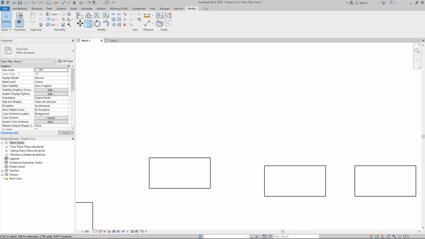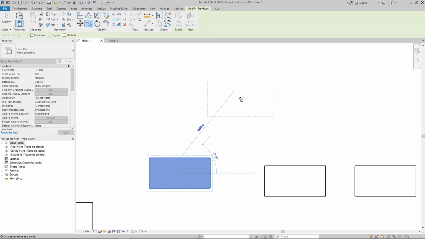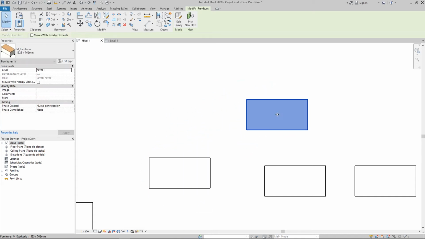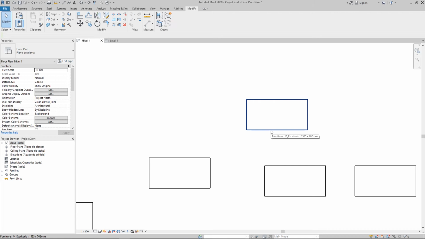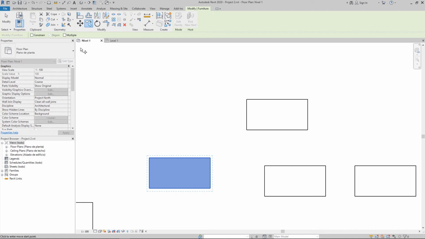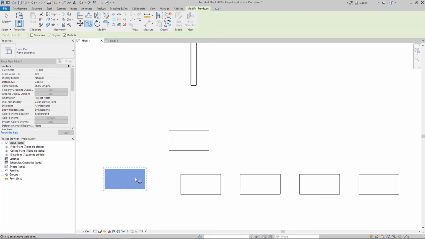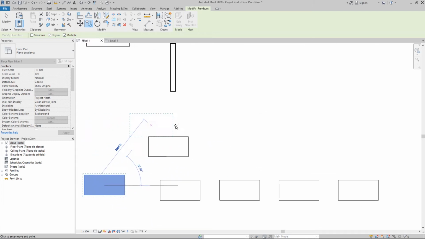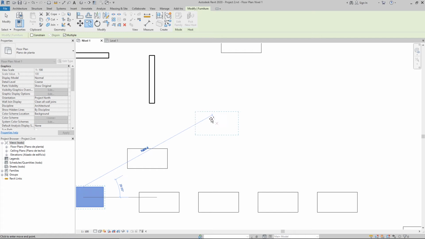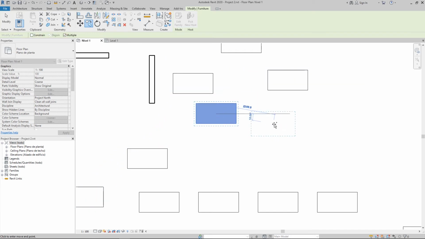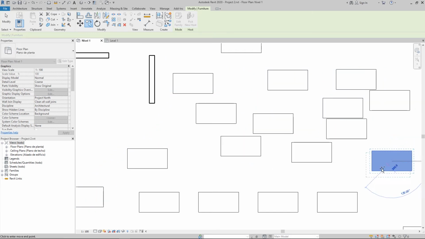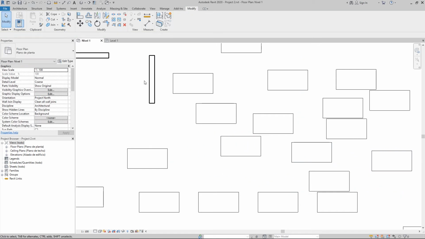Now we're going to see how to copy an object. To copy, I just click here and press here, with a first click and a second click. The second click is going to be our destination click. I also have that Constraint option and Multiple. If I activate Multiple, then I make our first click, the source point, and our destination points can be several clicks, several points. So I can create several copies of this object.